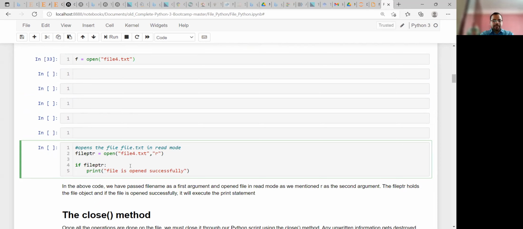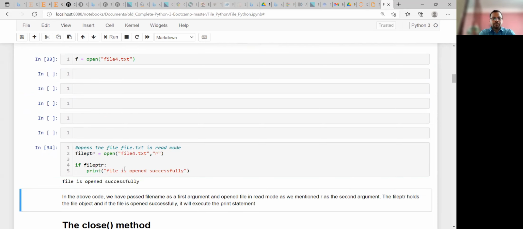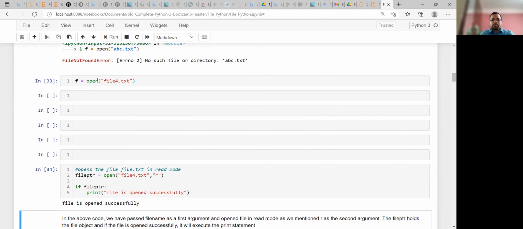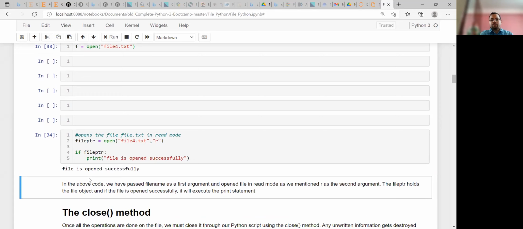Okay, so you can write this, and then if you run it, only then you will find that it is printing that file is opened successfully. Because if you are using only the open syntax, you are not getting any output on the running browser. Okay, because it is there, no problem with that file. And if you use this, then you will see that yes, it is opened successfully. You are just using another print statement, nothing else.